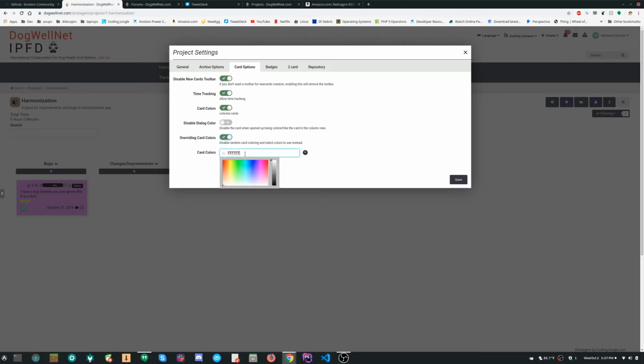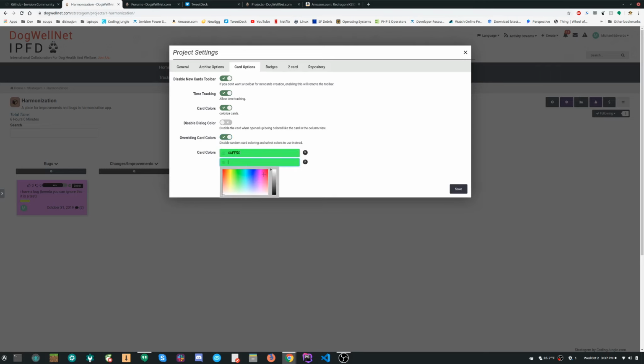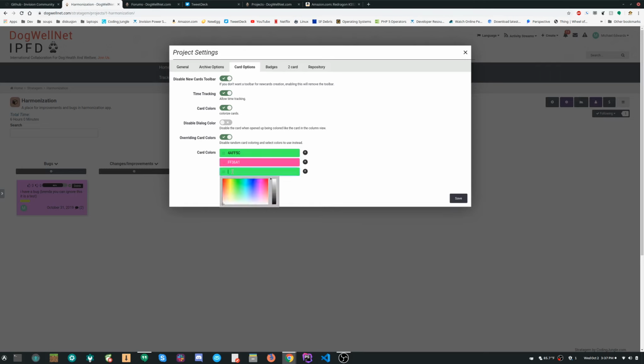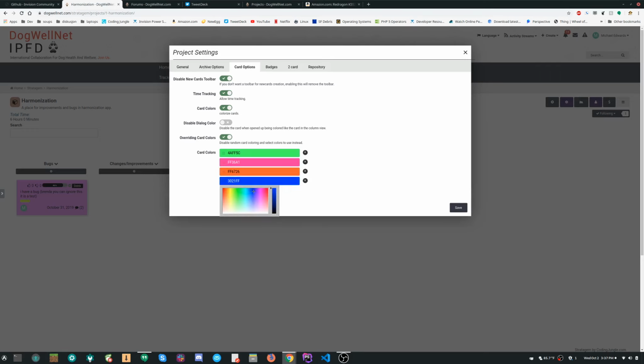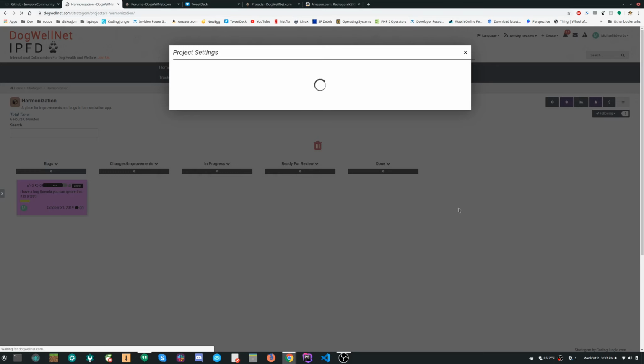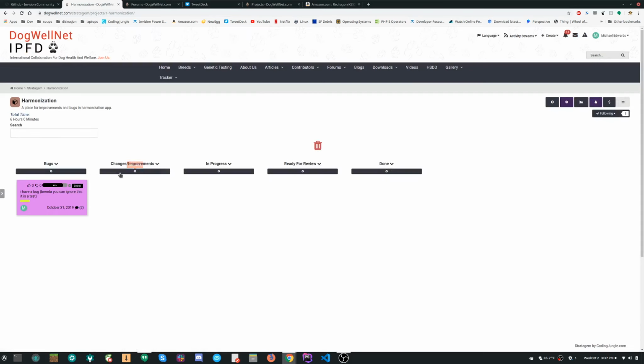If you choose it, you can add as many colors as you want, and you just select the colors. Basically, what this does is, if it's set, any card we create will only be those colors.